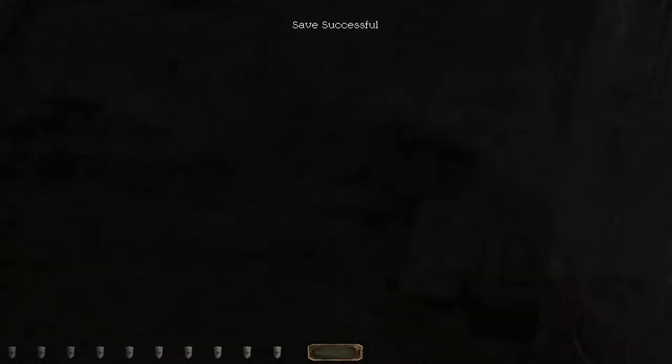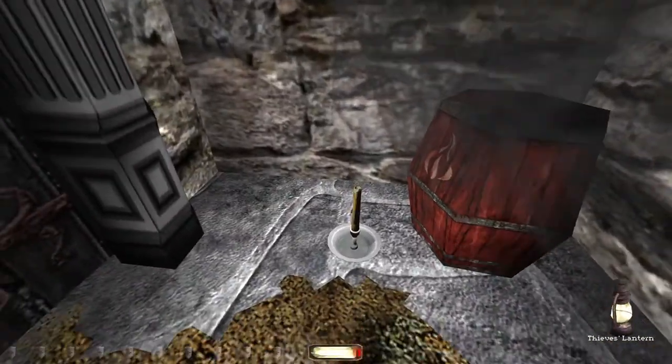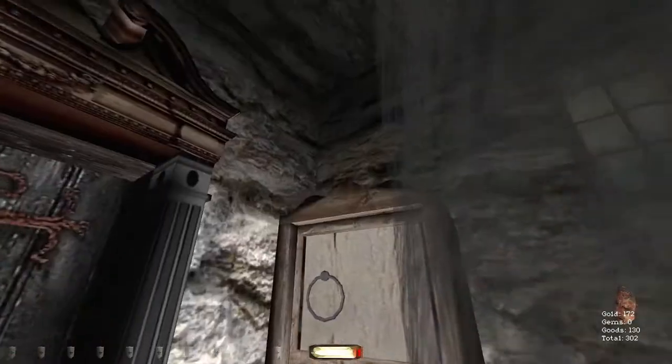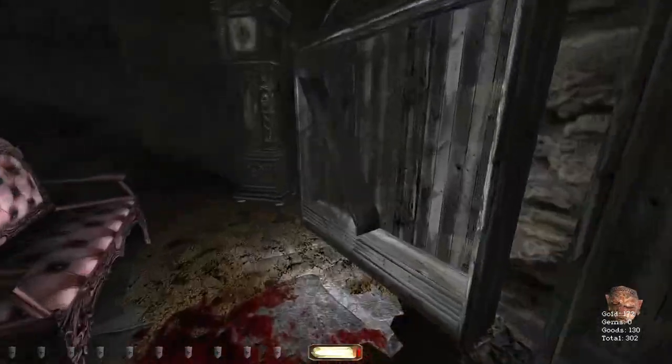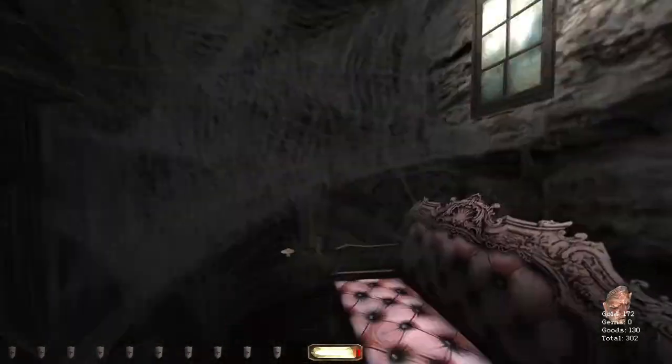Cobwebs kind of make it difficult to see. Right, we'll wait for this fellow to go. Let's go deeper into this place. I'm wondering if the cobwebs are signifying that they're going to have spiders in here too. Right, nothing in here. $300 out of 2,000 needed. Okay.